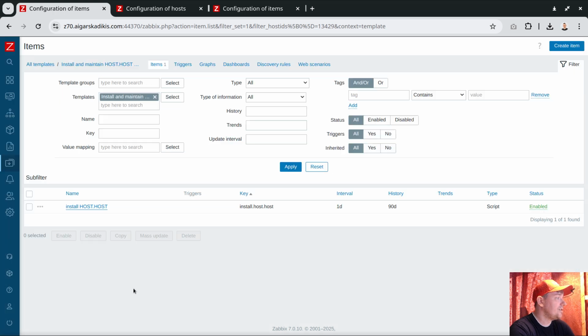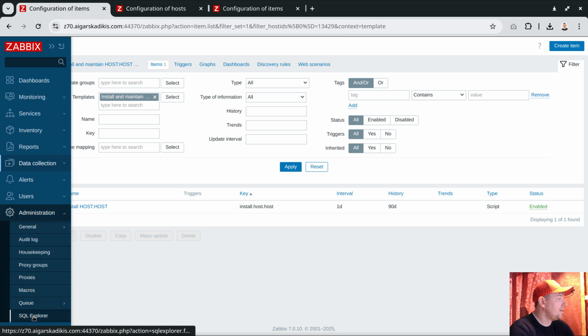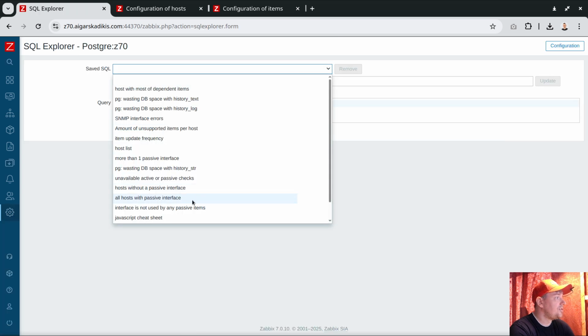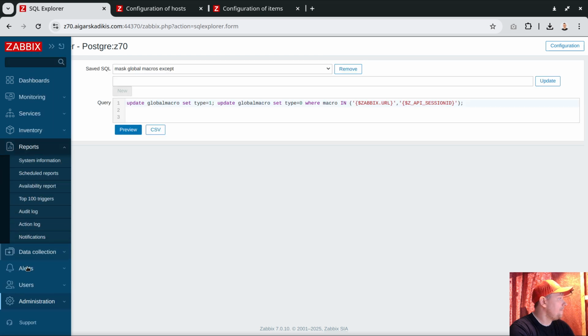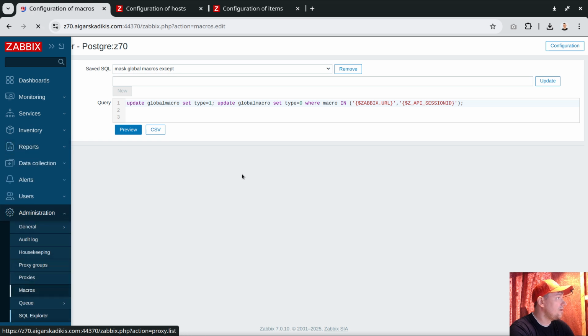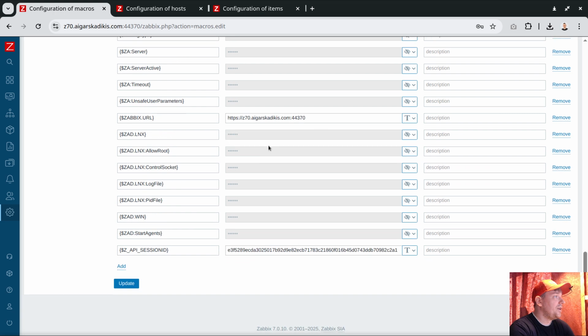Let me show that as well. But before that, I will mask all the other ones like this. Okay, and going to the global macro section, for that template to function, we need this one.